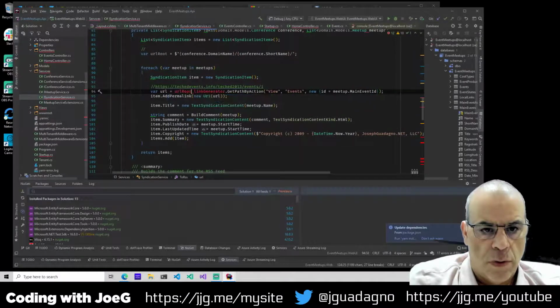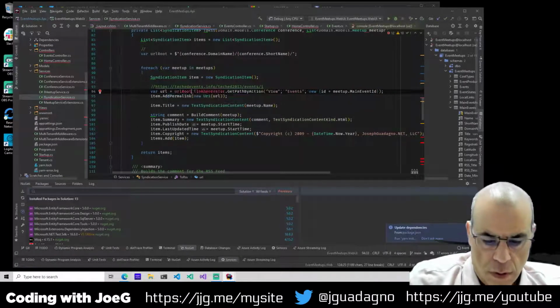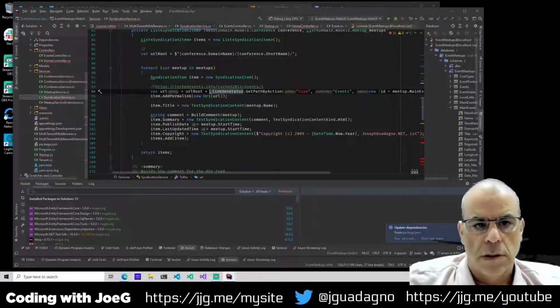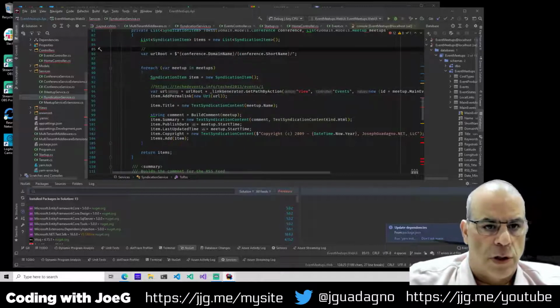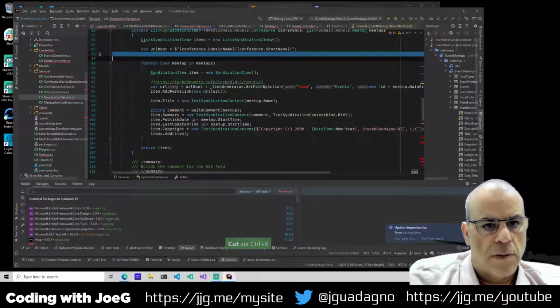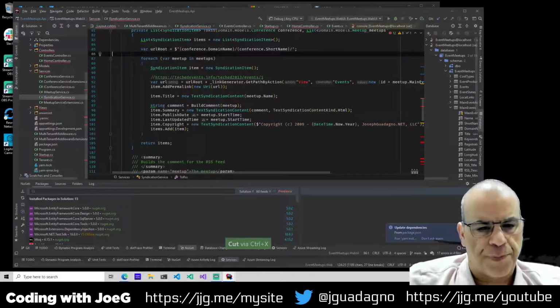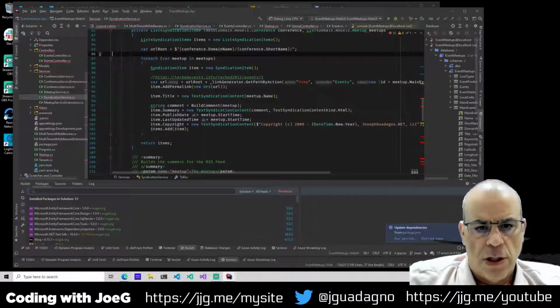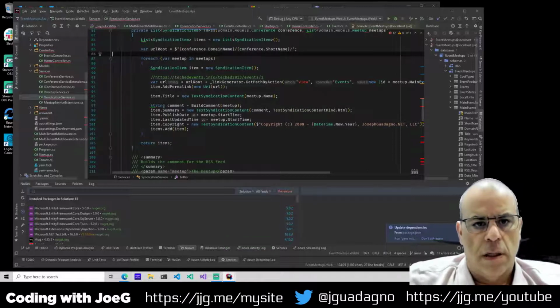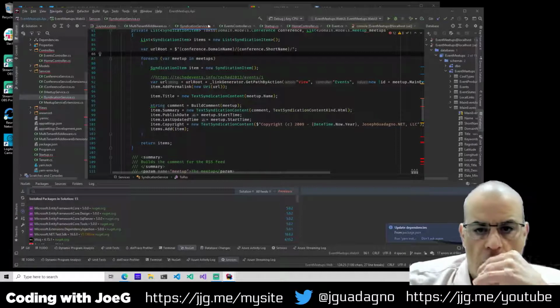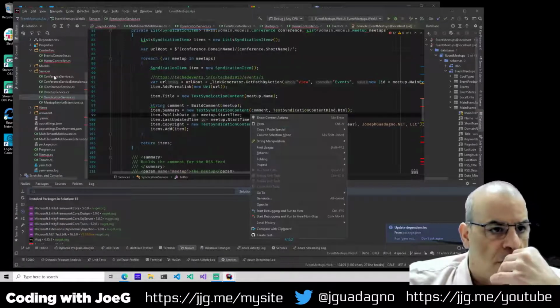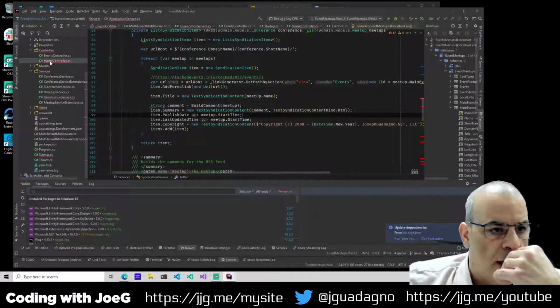URL root plus. Just keep that there for now. That should generate the code. Let's get rid of that red by implementing view here.